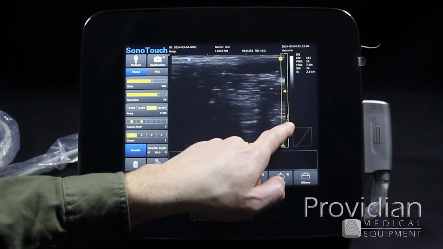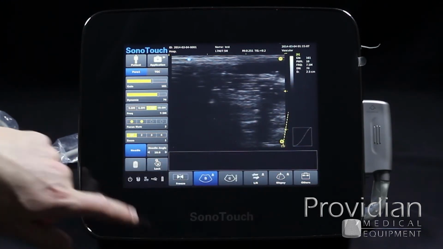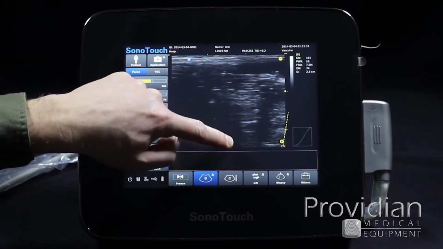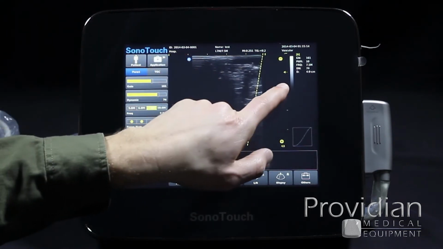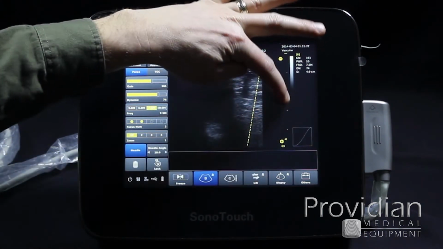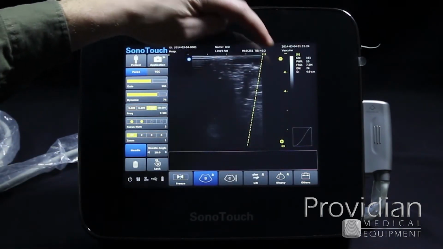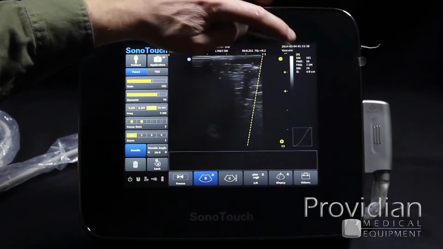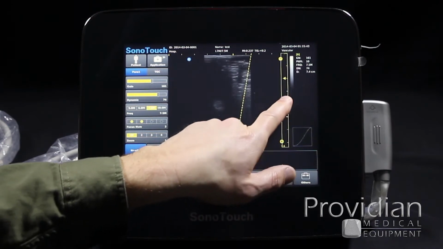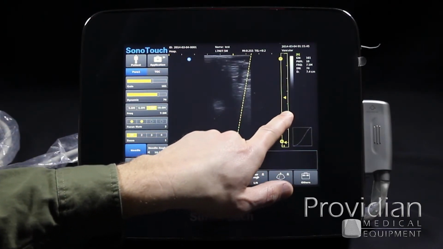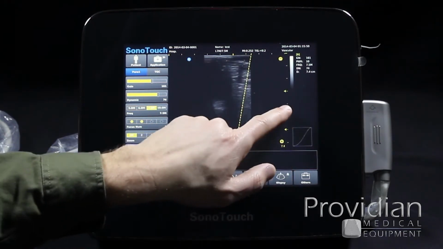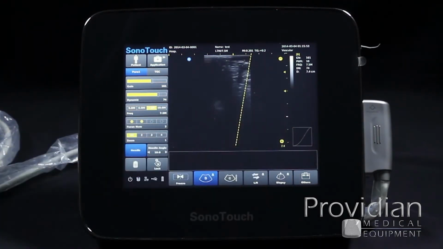Focal zones work in a similar fashion. I've got 2 focal zones here. Let me change the depth so you can see it better. I can click and drag my focal zones down and back up. When you change the focal zones, it won't change until you click on it and it becomes big. See how the box appears and gets big. When I let go, they get small again. So I click, hold, they get big, and slide up and down.